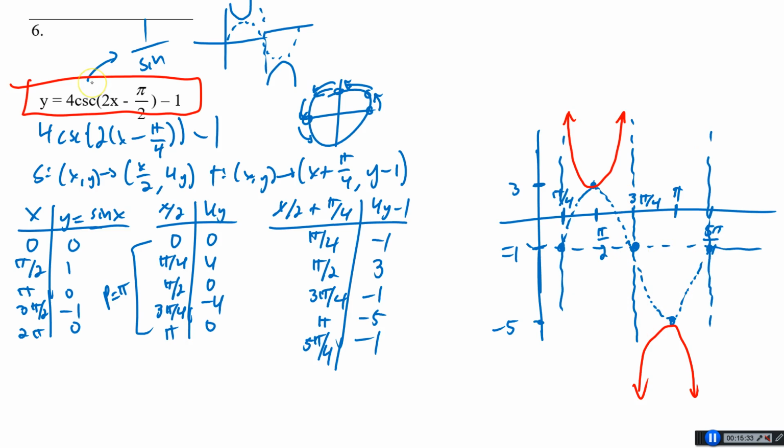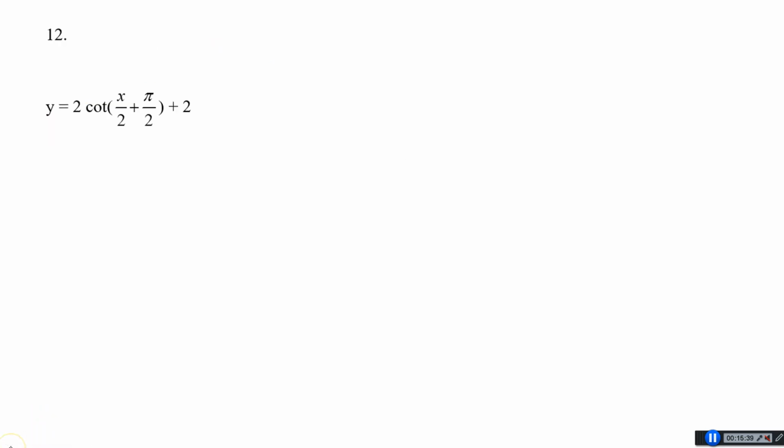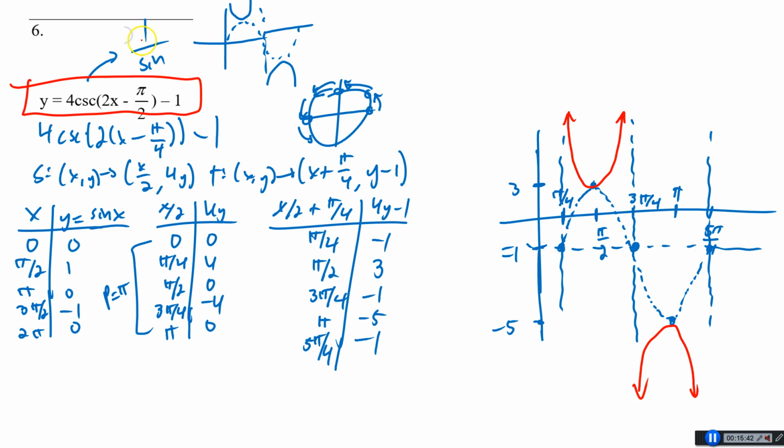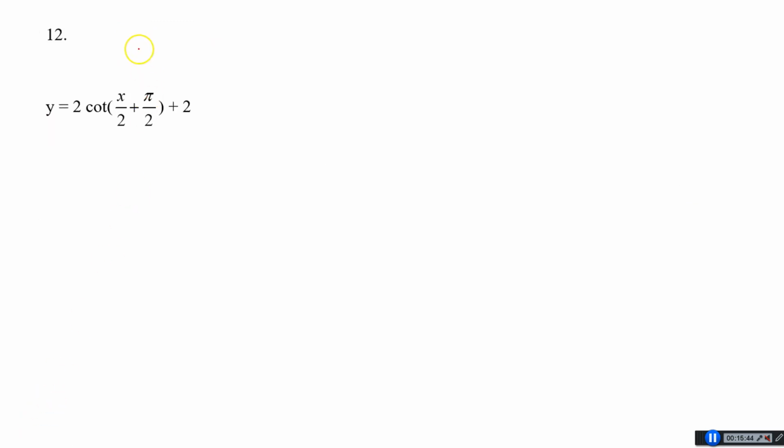If you graph this in Desmos, that's exactly the graph that you'll see. It's just the red one. Nice. All right, I think I got one more. Number 12, I want to do a cotangent. So cotangent, I want to stay there. Okay, so cotangent, go back to a less offensive color.